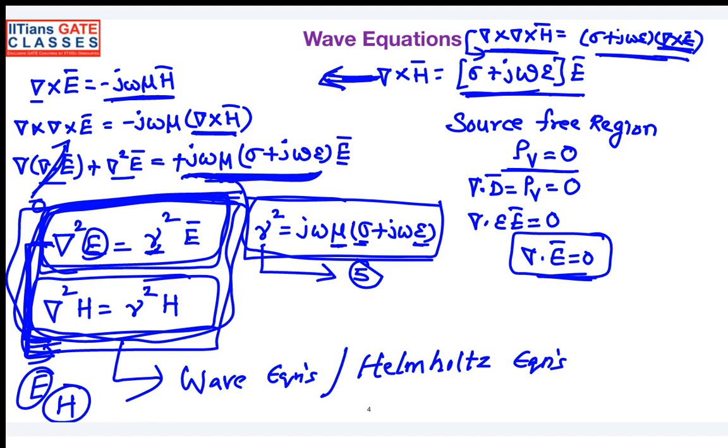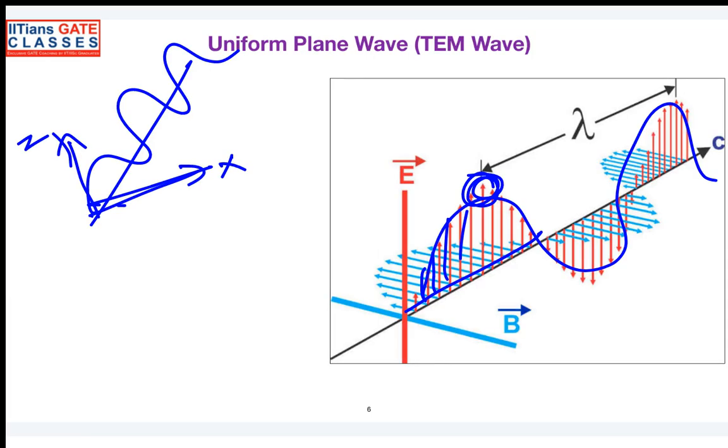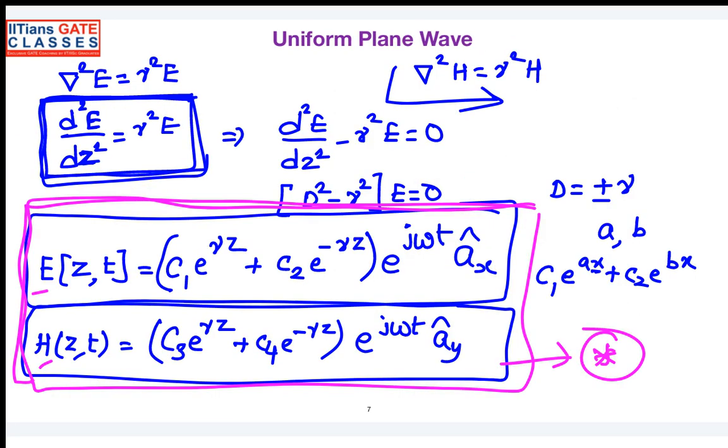So when you are considering an electromagnetic wave, it should be a function of space as well as a function of time. Then only it is said to be wave nature, right? You got my point? Yes, sir. So, in other words, because the point has come here, in most of your interviews they will ask what is the difference between a signal and a wave, right? I can say this is a basic difference. You can say the voltage and current is basically said to be the signal. And when I consider electric field and magnetic field, I was calling it as electromagnetic wave.